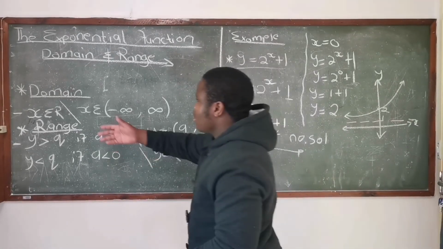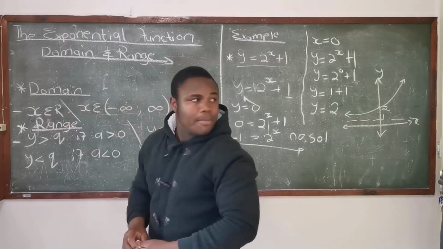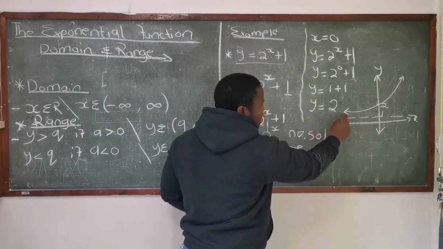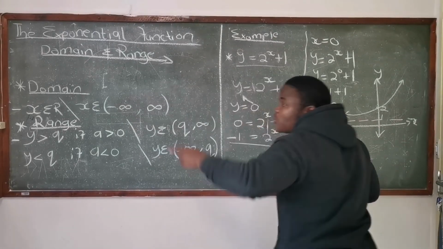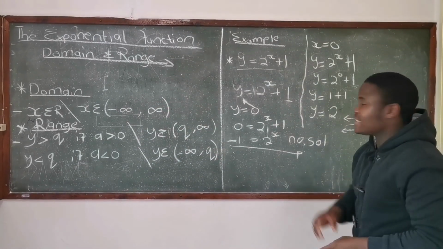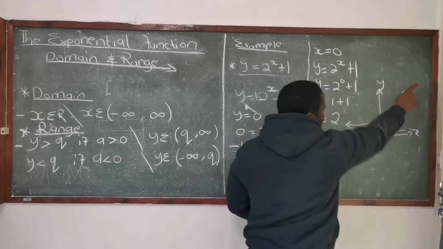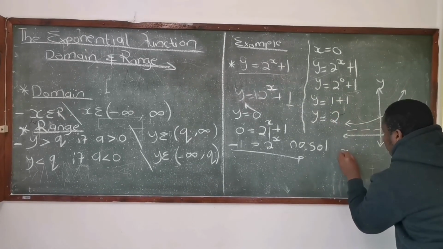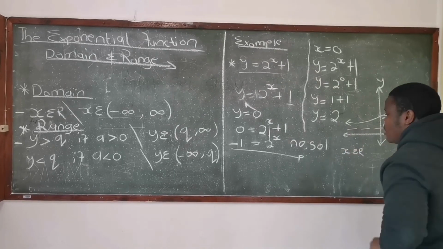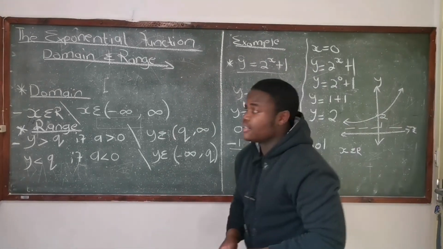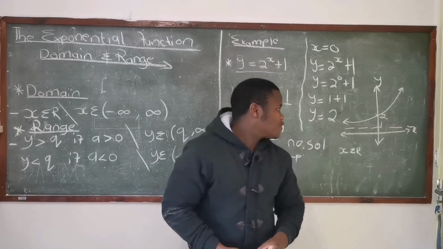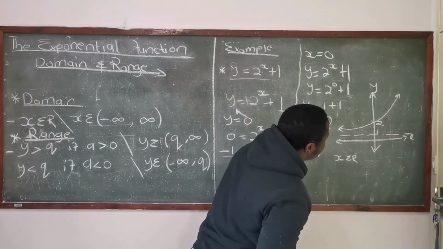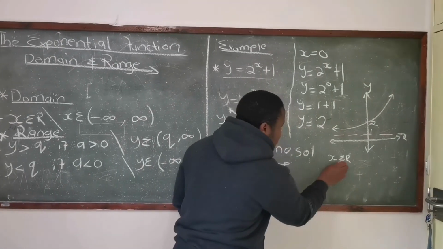In commenting on the domain of this function, you can see that this function starts from negative infinity. This arrow indicates that this function goes and goes up until the last number, and it still goes that way up until the last number. So we can say our domain is x is an element of real numbers. You can also represent it in interval notation, as I told you how to represent it. So this is our domain. I hope it's visible. Sorry, I don't have space.